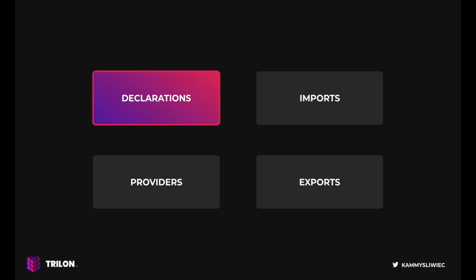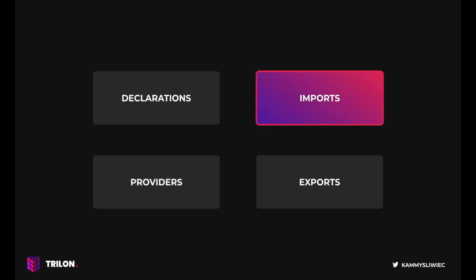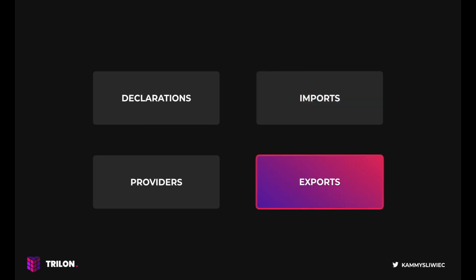For the sake of simplicity, I have omitted a couple of parameters like entry components here because it doesn't bring any relevant value. So the declarations property is a list of declarable classes, components, directives, pipes that belong to this module. Then we've got providers, right? Instruction to the dependency injection system on how to obtain a value for dependency. It might be a class, a factory, or a value. Another property, imports, a list of modules that should be folded into the module. And lastly, exports, a sort of public API of the module. You can explicitly define which declarations should be private and which should be publicly available for other modules.